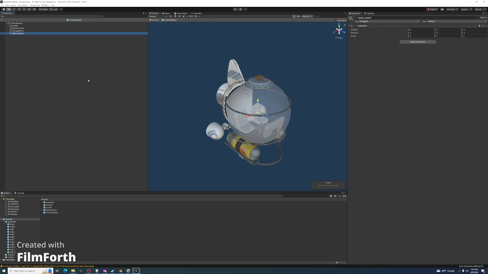Any Unity light components that we add to the submarine should be children of the light's parent, and the light's parent should have this exact name. The special name of light's parent is for compatibility with another mod called tweaks and fixes. Even though this submarine model doesn't have any lights, I'm going to add two just to show you how to do it.